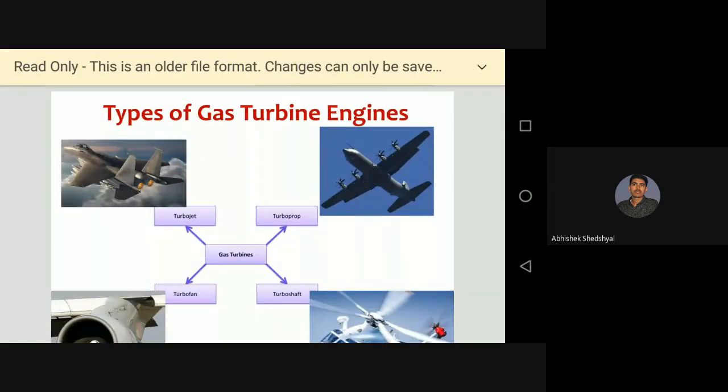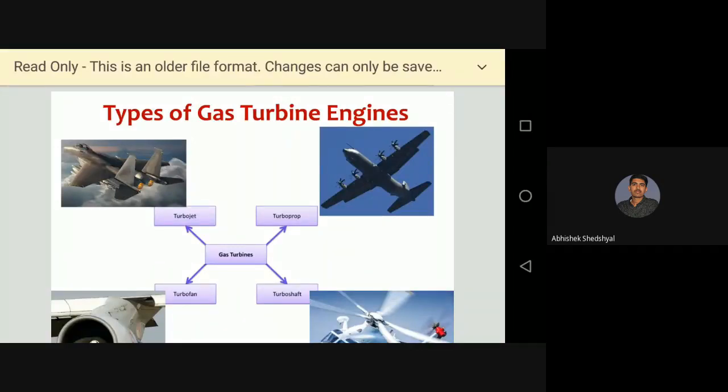One more side, turbo propeller you can see. So in the turbo propeller, you can observe a turbojet engine connected with a propeller, or that fan-like element, which is going to propel the engine in the forward direction. That type of vehicles we are going to call as having turbo propeller engines.